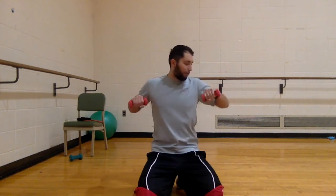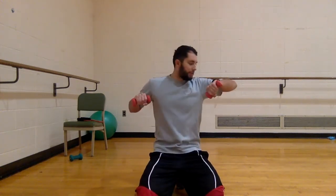We've got 10 more reps with a squeeze. We're going to get ourselves started in 3, 2, and 1. Ready? I'm coming out, get that squeeze, back in.